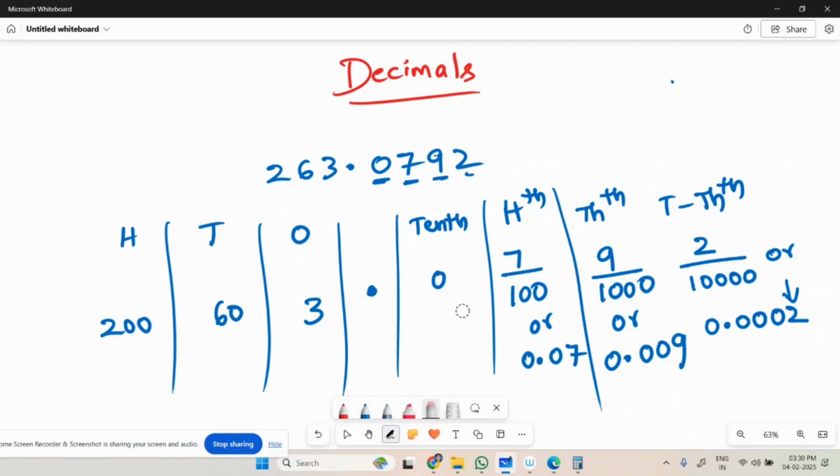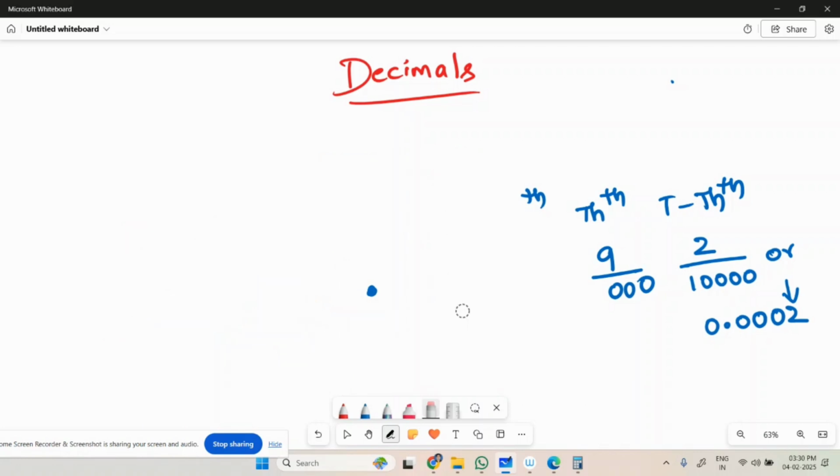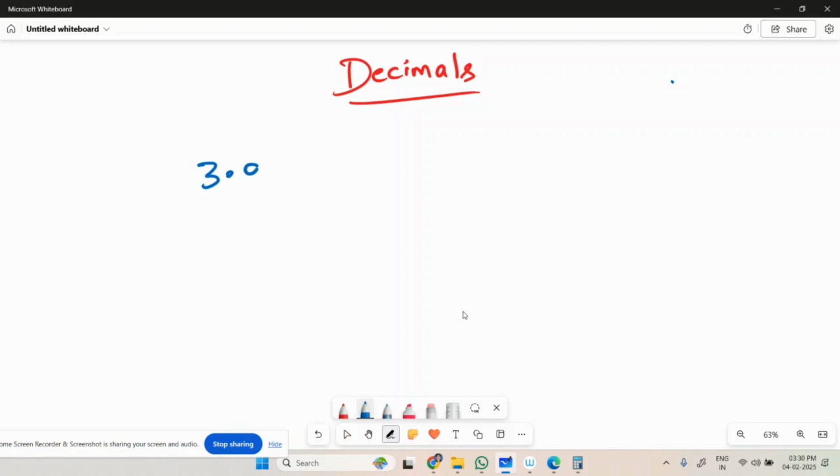Now let's learn how to convert a decimal number into a fraction. Let's say the number 3.9. 3.9 is a decimal number. When this decimal number is converted into a fraction, first we ignore the decimal point. We write the number as the numerator. After that, to write the denominator, we have to check the number of decimal places. Here we have only one decimal place. So that means 9 is at the tenth place. We have only one number after the decimal point, so that is only the tenth place.